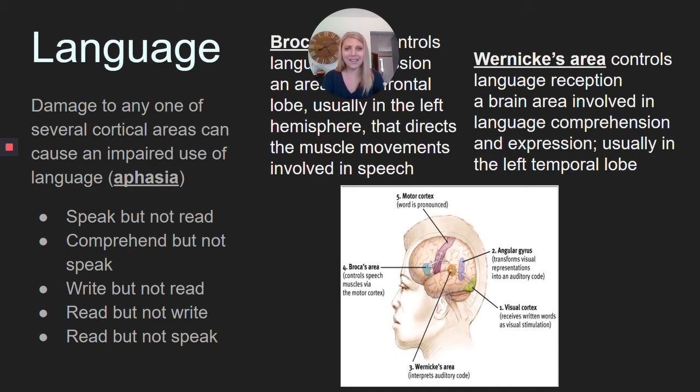So when you're sitting in class and you're doing popcorn reading, you're going so fast that you completely skip over the angular gyrus and Wernicke's area, where you're not really comprehending what you just read out loud, because you didn't allow the time for that part of your brain to actually work. A lot of times we do better with reading comprehension if we can be silent in our reading, or if we can read to ourselves.